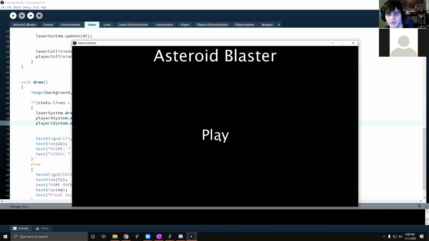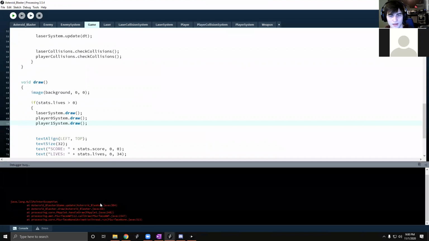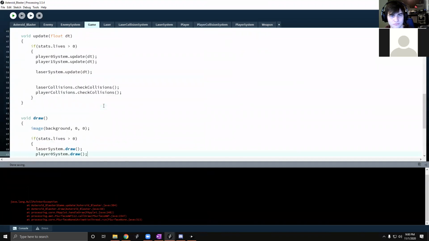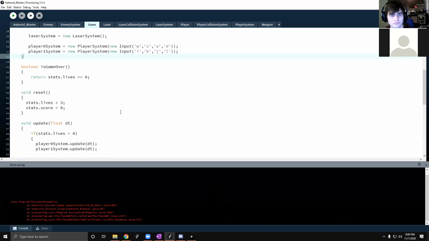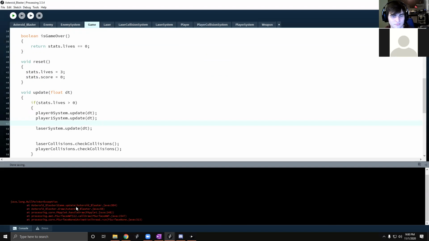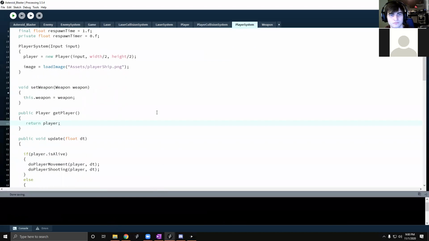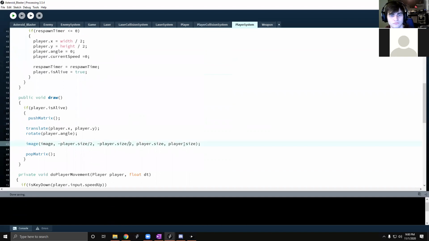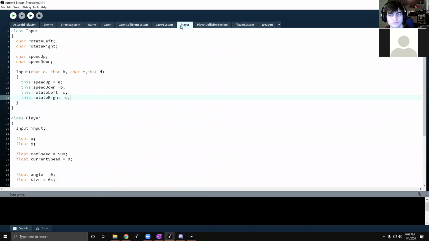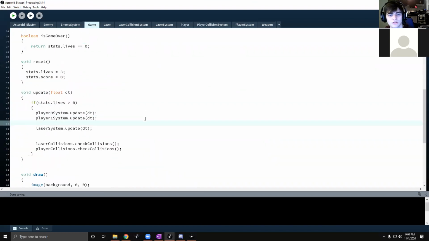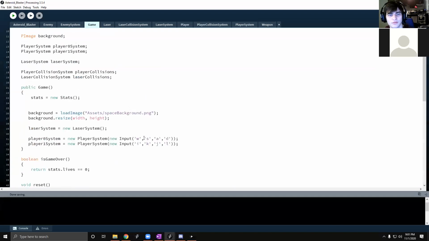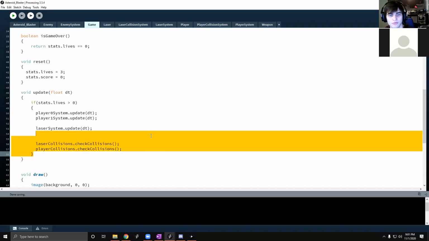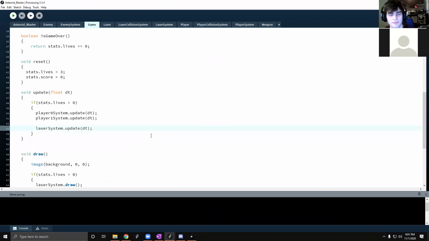And let's just make sure this works. So we run it, we hit play, and it crashes. Update, draw. Did I not say equals new system? Handle draw, something to do with drawing. Let's see, player collisions. Probably something to do with that. Yeah, player collisions. Okay, so it has to do with these. So we never created player collisions, so I think that's what's causing it to crash here. There we go. Oh, made it a little further.